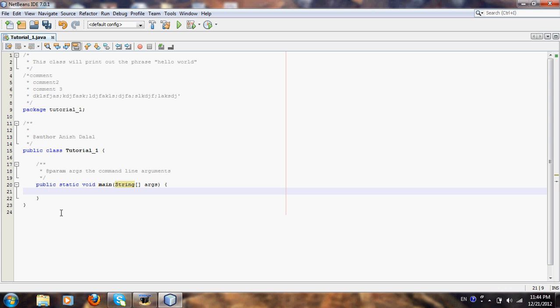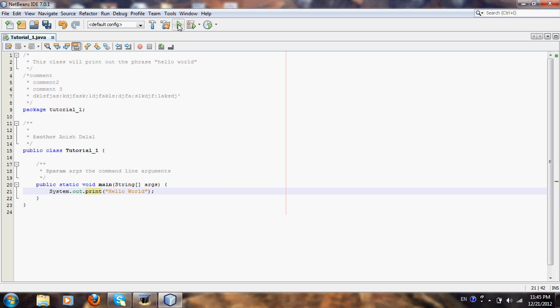Anyway, sorry for the long discussion. I just wanted you to get an introduction to Java. But now it's time to do your hello world, so you want to type in system.out.print, parentheses, quotation marks inside the parentheses, hello world, and then at the end of the line, hit your semicolon. That's it. This statement prints out things to the console. It prints out things to your screen, and that's how the print statement works.